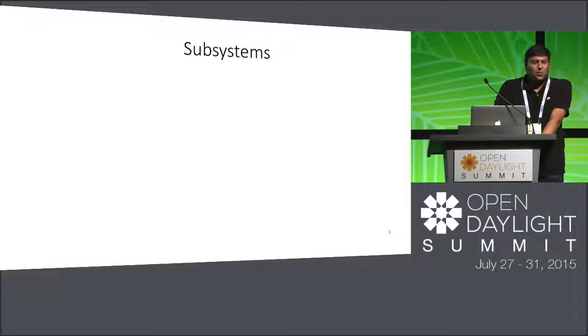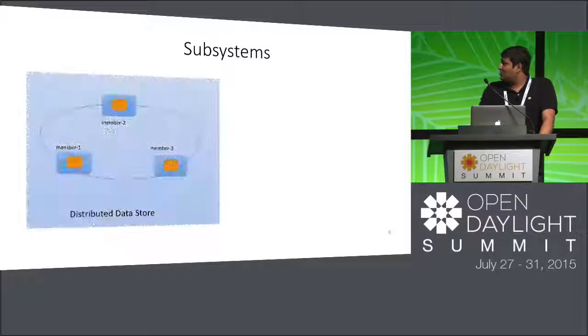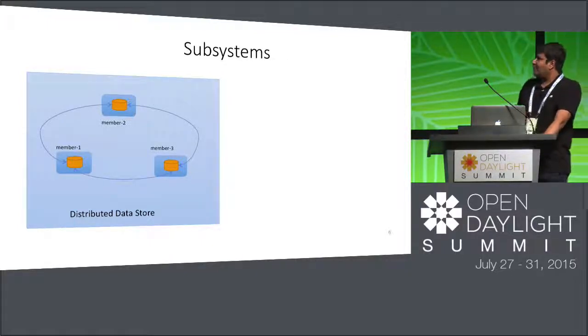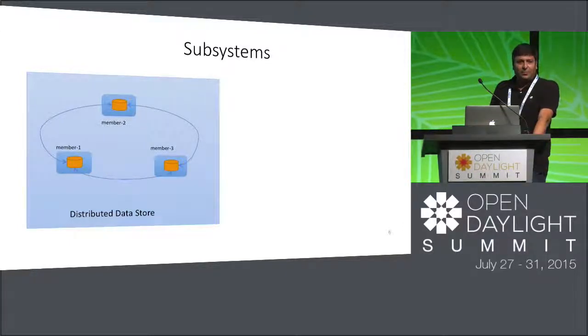Okay. One is you have your data. So you have a schema where basically you specify what kind of data goes into your model. Then you have your RPCs, and you have your notifications. And we have implemented two things in the clustering implementation that we have. The first one is the Datastore. And the idea behind the Datastore implementation obviously is you allow for high availability, and you allow for scalability, where you have all these various members talking to each other, distributing the data, and somehow that works with the same kind of API that we have for, let's say, the in-memory implementation.